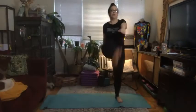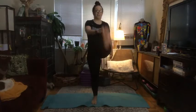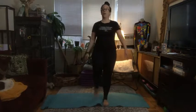3, 2, 1, and now a nice straight leg, opposite toe kick. If this feels big, feels kind of big to me, I'm gonna add in just a couple of steps right here between, just to prep my body for this big forward kick. Now don't feel like you have to kick up as high as I'm kicking. You're doing what feels right for your body today. I want you to keep this chest upright, so you're not reaching down to the floor, finding any rounding in that lower back. 4 more.